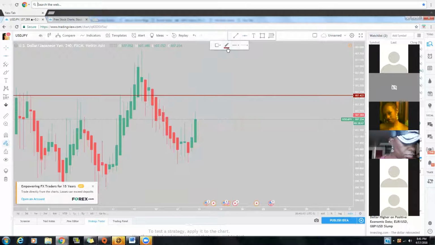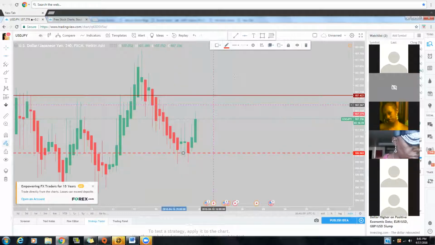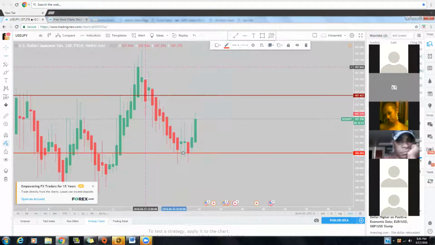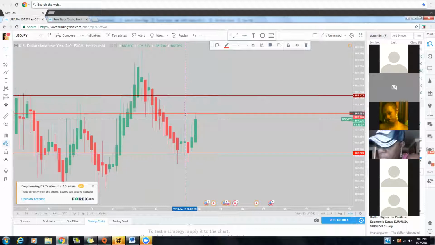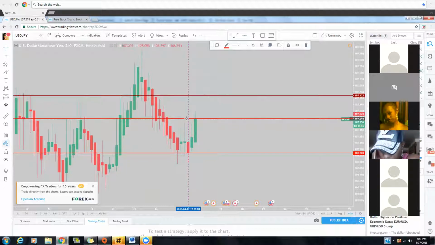So you wanna grab your horizontal line, make it red, and drop it on your low. Again, we are looking for the noticeable change in direction. And then we want to mark our high. And we're always looking for the immediate.